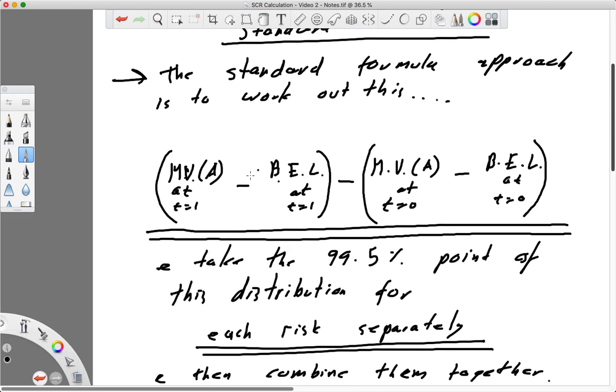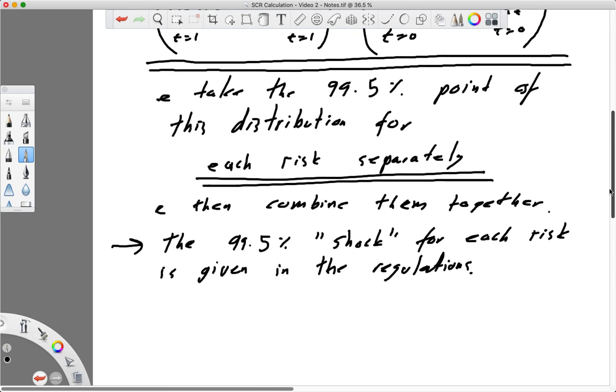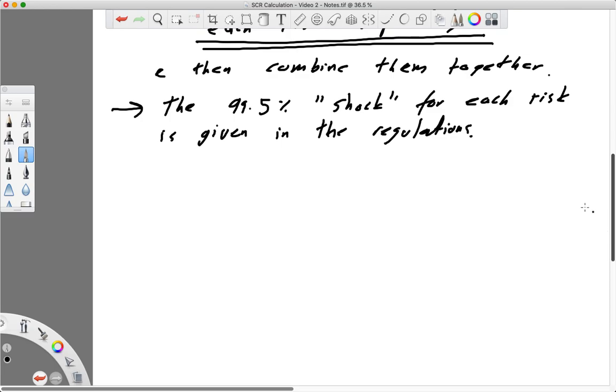So you don't actually need to worry about the distribution of this, treating everything as a random variable in some sense. You are being given the 99.5% shocks. So examples will hopefully make this much clearer.